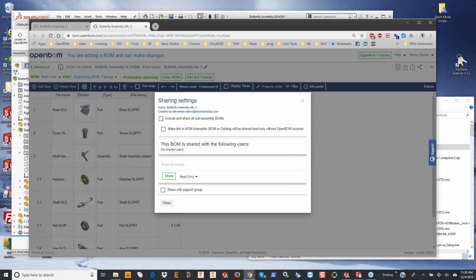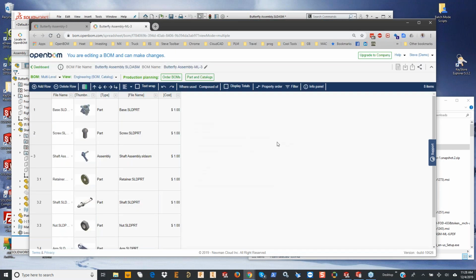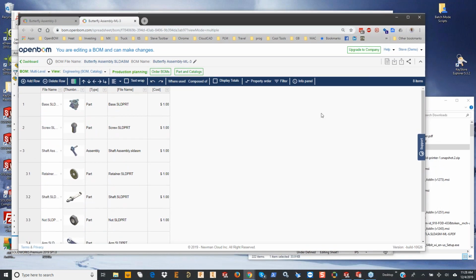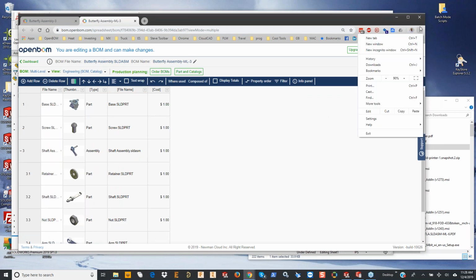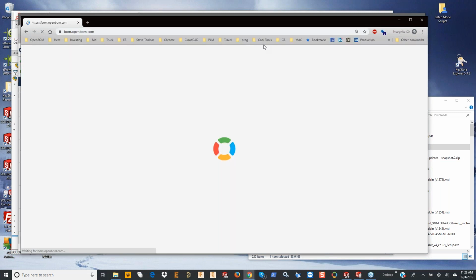So I'm going to take this chance to share this bill of material with one of my subcontractors. Okay. So I just shared it with an email that I have. And I'm going to go ahead and sign in another browser right now as if I was at another location.